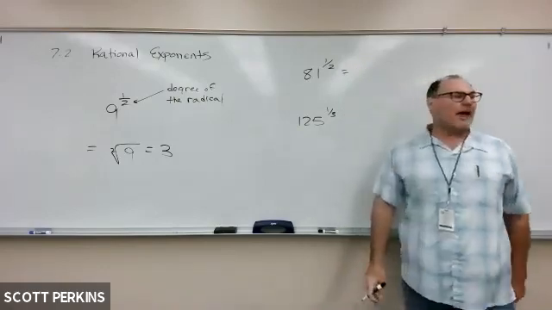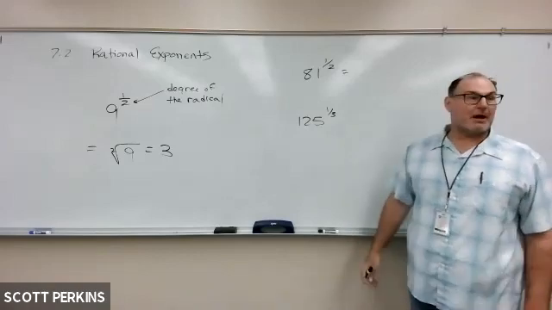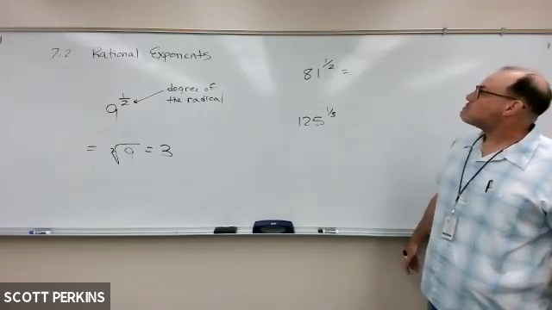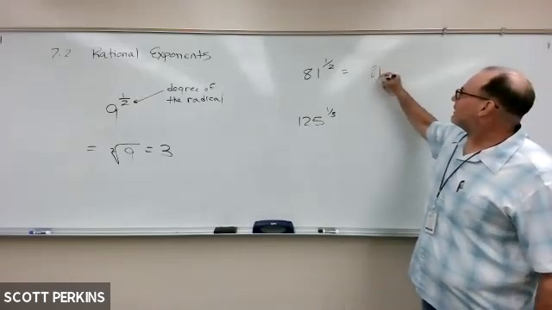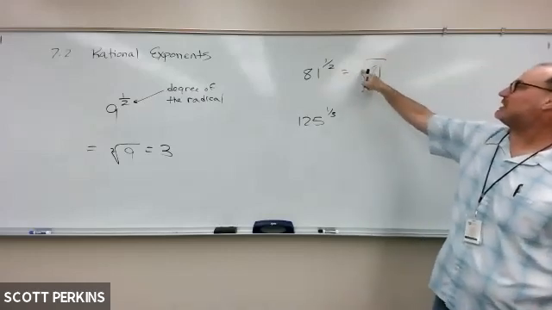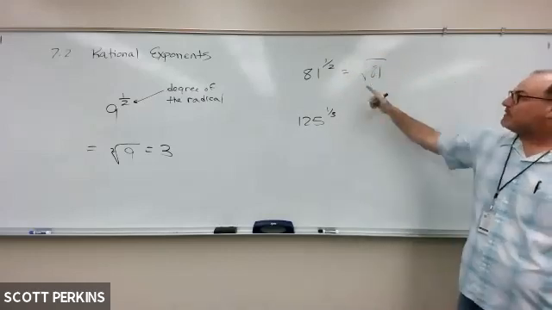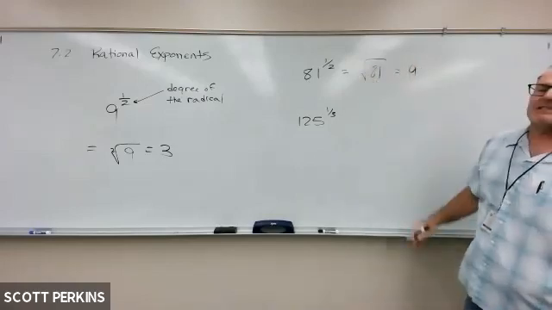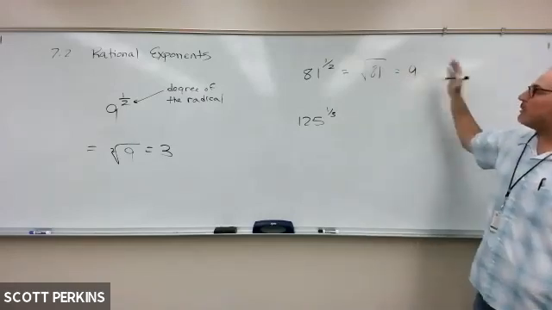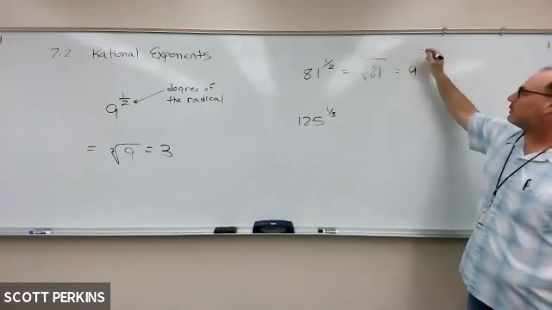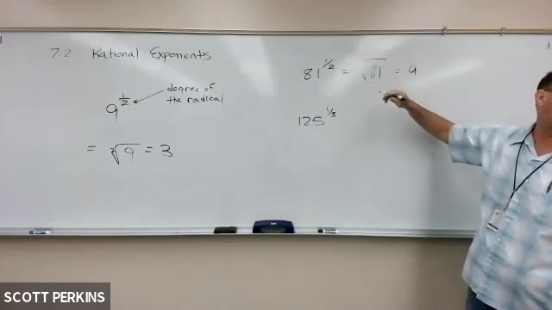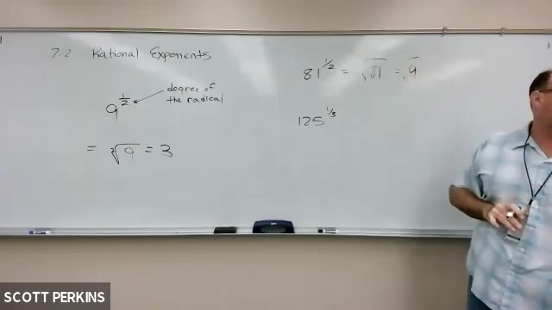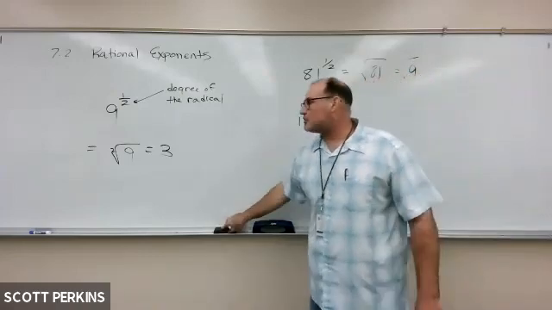All right, 81 to the 1/2. How do we rewrite that as a radical? What does it become? 81 under the radical, and then the index is 2. So I'm just going to leave that blank right there because not writing it is the same thing as it being 2. So it's the square root of 81, which we've seen previously as 9. Again, don't go any further. Sometimes students want to put a radical over that. Once you've taken the root, the radical's done. So you wouldn't now put a radical and go, oh, square root of 9 is 3. That's not how radicals work.